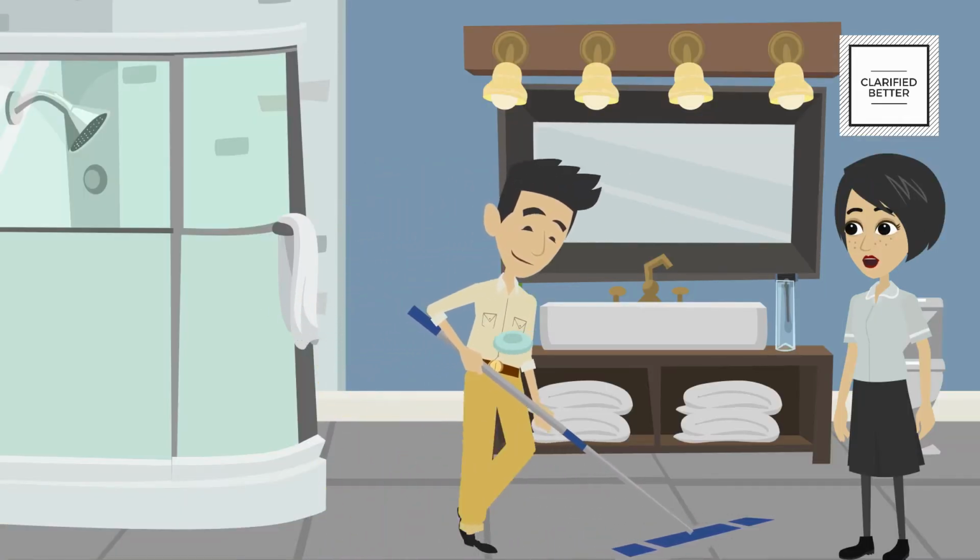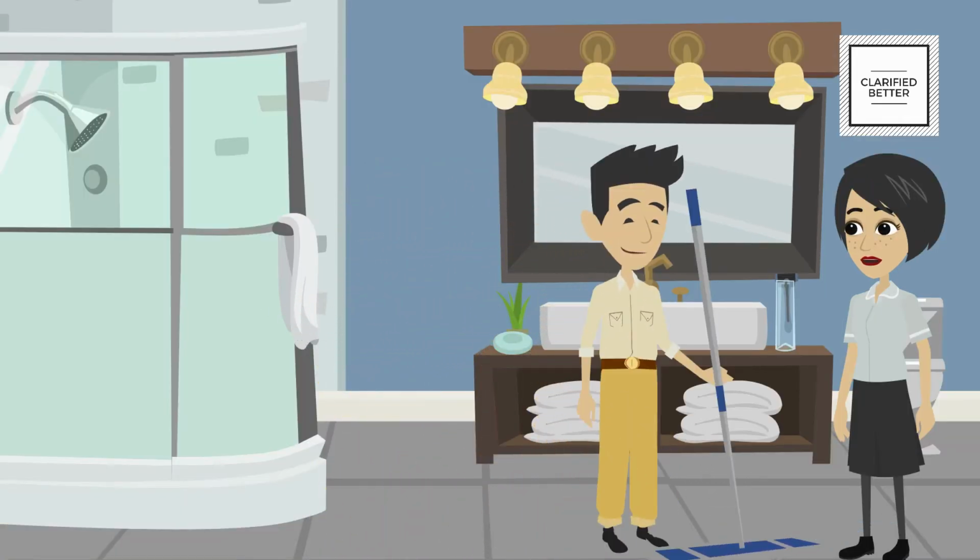If there is any water spill, mop the floor with a dry mop and make it dry. That's it. Our vanity counter is clean now.